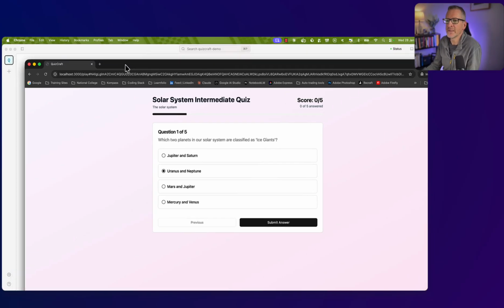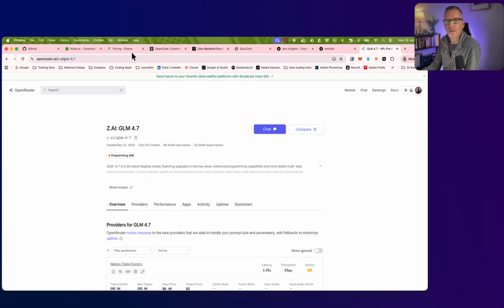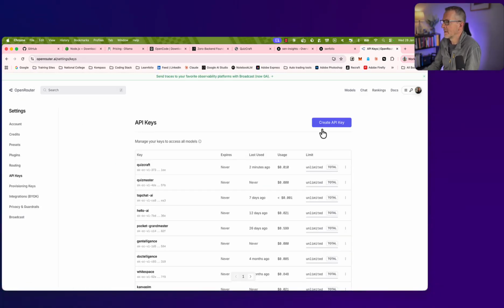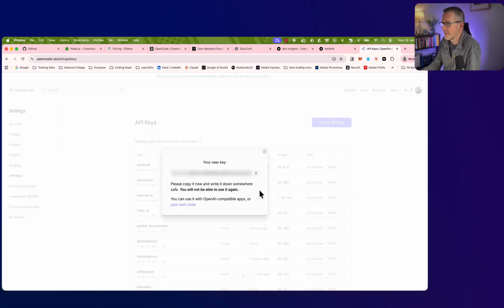So let's just go back in here. Go back into the, here, look, and we need an API key. So I grab the API key. My suggestion would be use the same, you don't have to, but use the same API key for both. I'm not going to be able to because I didn't save the API key. I just put it straight into the code base. So I'm going to just grab another API key here, look. Just go to OpenRouter, get API key, create API key, and I'll just say quiz craft student, create, copy.